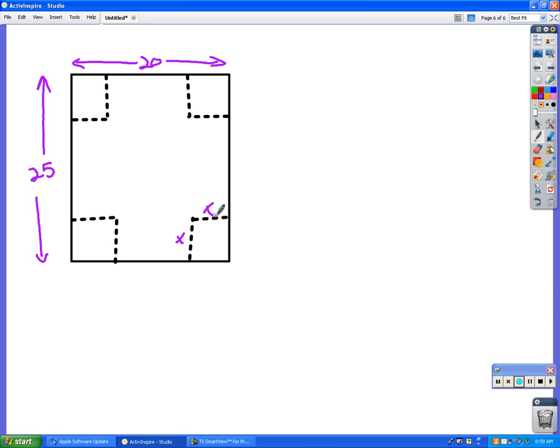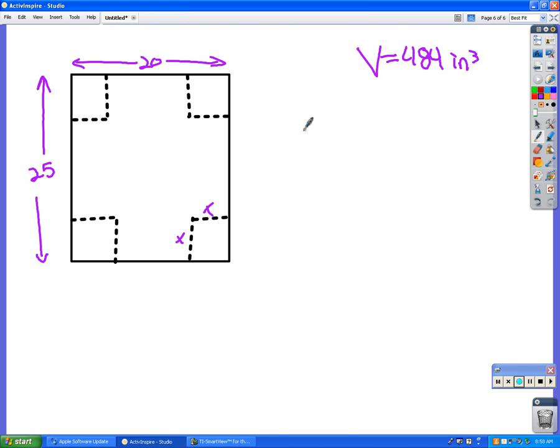Okay, so we're going to use this to design a box. Dixie Packaging Company has been contracted to make boxes with a volume of approximately 484 cubic inches. Squares are to be cut from the corners of a 20-inch by 25-inch piece of cardboard and the flaps folded up to make an open box. What size squares should be cut from the cardboard?